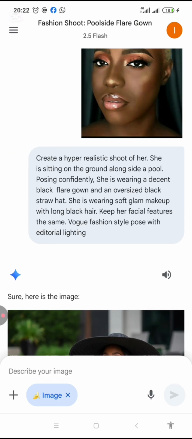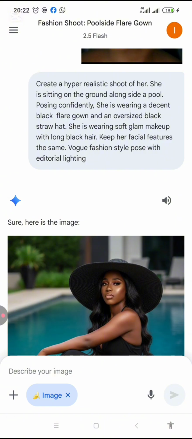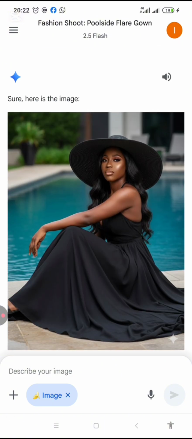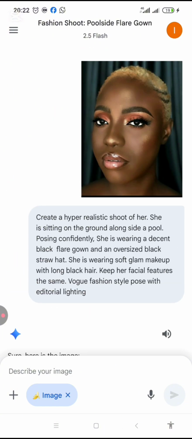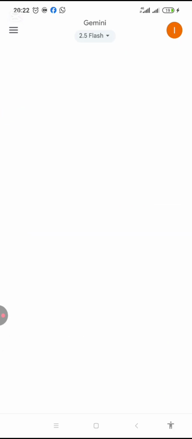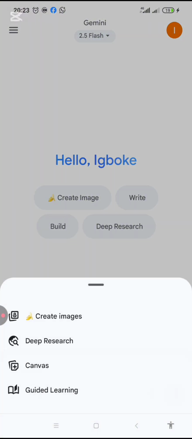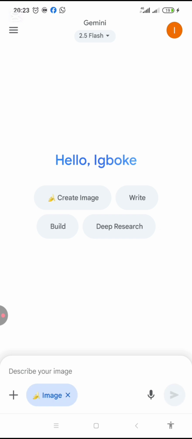So now I'm going to try to generate another image. So come to our three dots right here and create a new chat. I'm still going to make use of the same image. Remember to always put this in create image, and it's showing you the Nano Banana symbol.